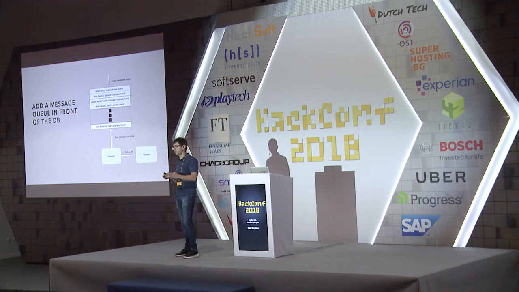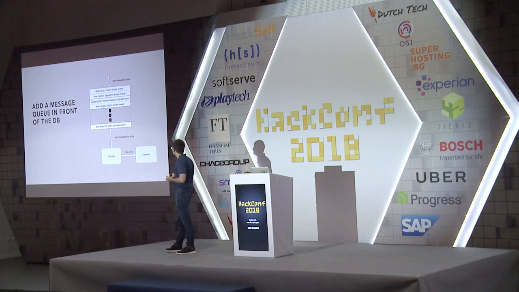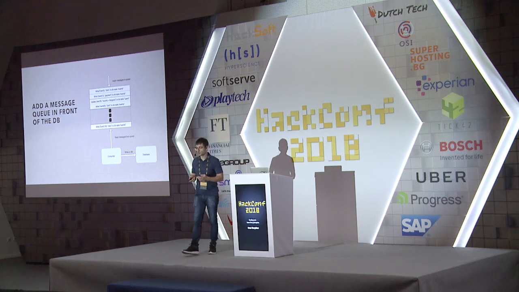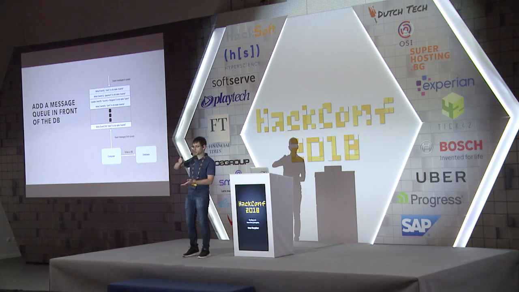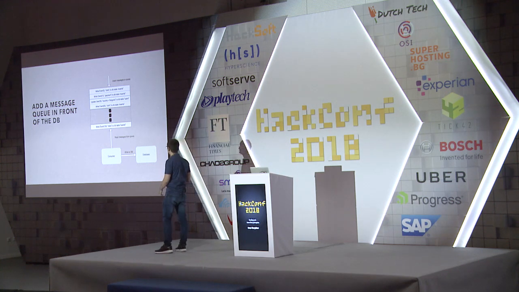So if there's a very high load at a given moment, the consumer can slow down and only consume as many messages as the database can write. And when there's free capacity, the consumer can catch up and consume more messages and make sure the queue is all written to the database properly.